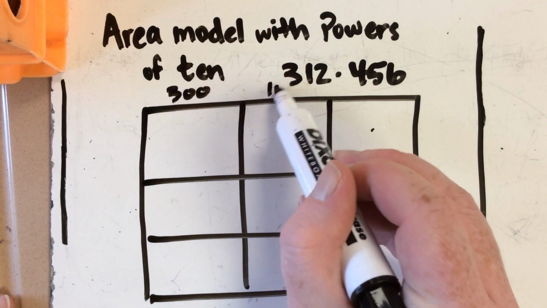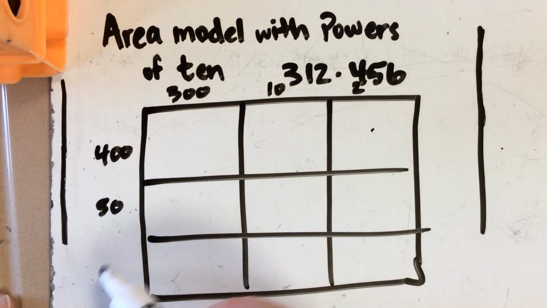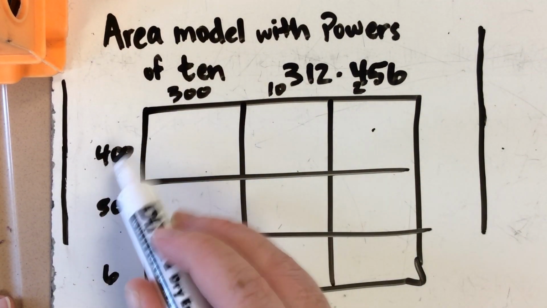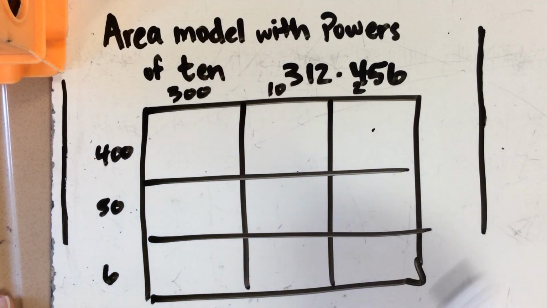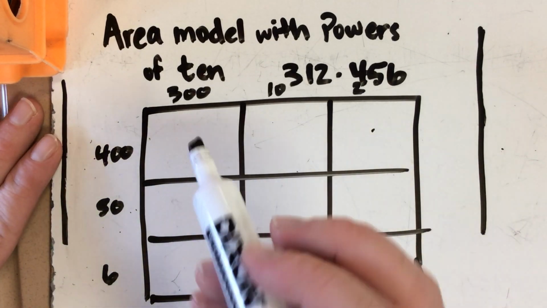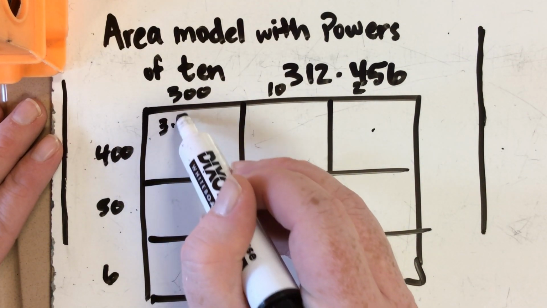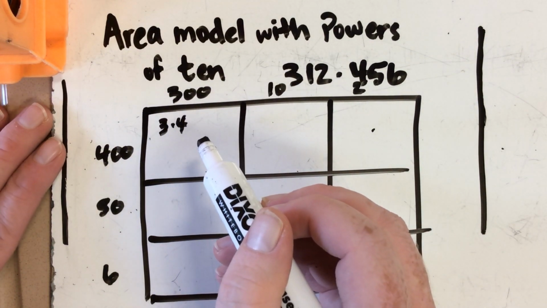That would be 310 and 2,456. We could do this mental math, 300 times 400. I know that answer is 120,000, I think. Is that right? 1, 2, 3, 4. Yeah, 120,000. Because I do it in 2 steps. First, I do the mental math, 3 by 4. And then I'd use the powers of 10.